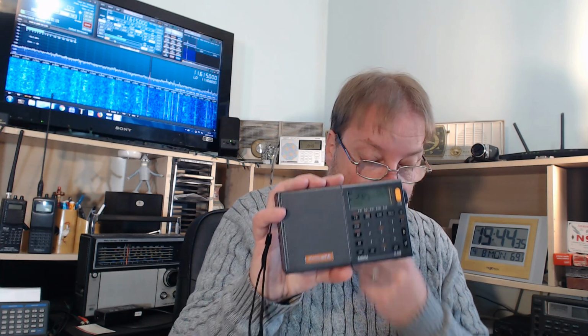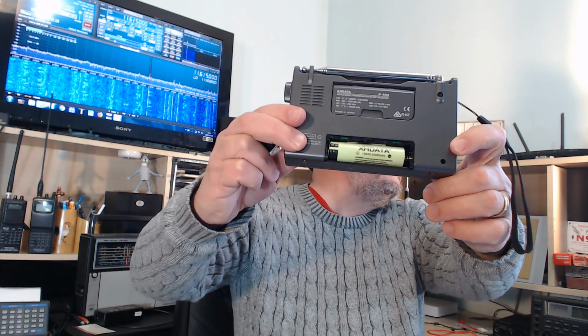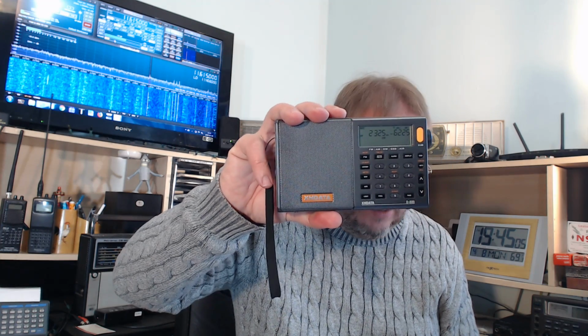Antenna jack, really cool. Earphone jack with FM stereo. It has a lithium-ion battery, which is the 18650, a kind of semi-standard battery, and it's nice, but there's a drawback, and I'll talk about it. I don't like the fact that they use these types of batteries.